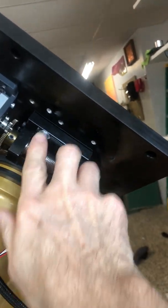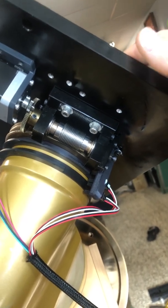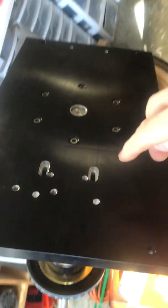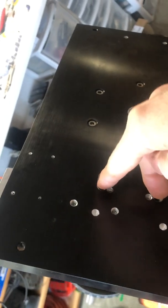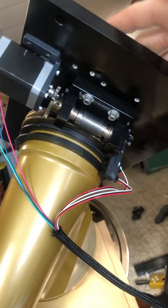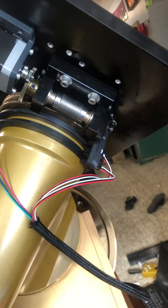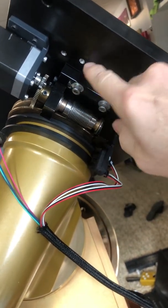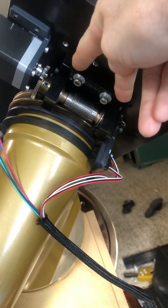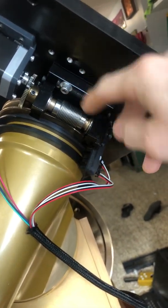I also put in two large bolts on the bottom and then just tapped into the base plate here, rather than before, where it was mounted with a couple smaller screws just through the top. That was fine, but obviously you can't do any adjustments once you get your Losmandy plate and telescope and everything on here. If you want to adjust the worm, you couldn't do it. I may still put another plate down here with a couple Allen screws that I could use to fine-tune adjust this worm gear if I need it.